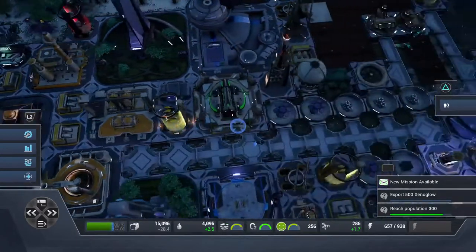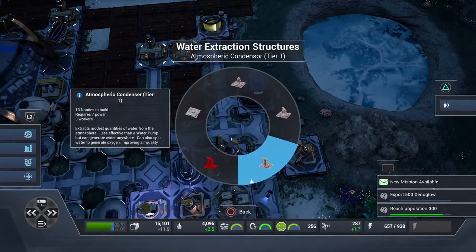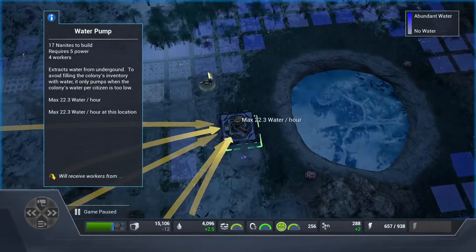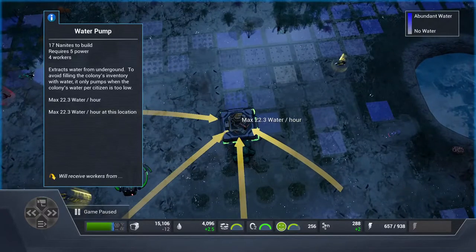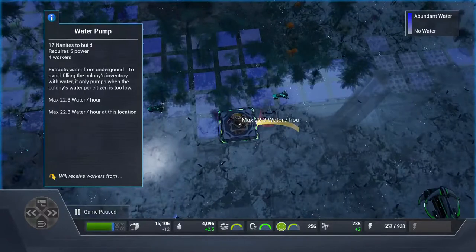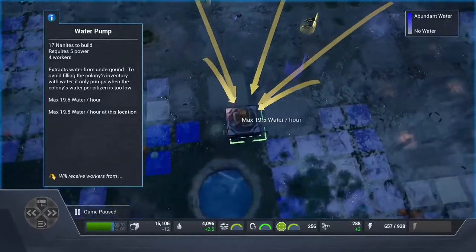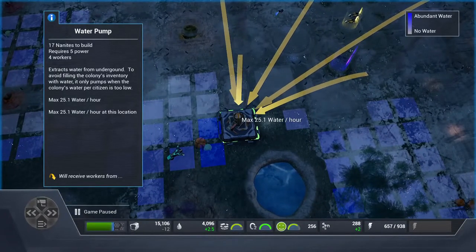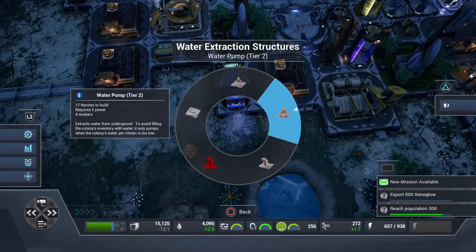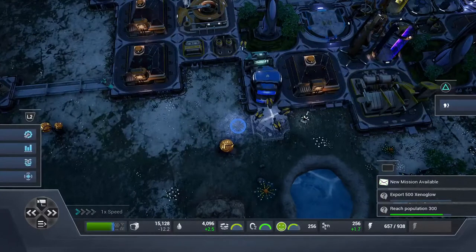However, what we're going to do is increase the water intake. So we're going to have a water pump tier 2, and it's going to be really dark, so we're going to end up putting it as close as we can. So let's put it... Okay, so we'll put one there. I'll go as far as to put 2. So now we're gonna have plenty of water.